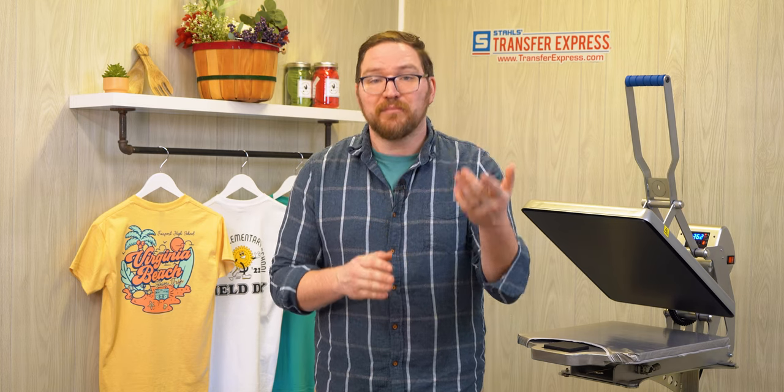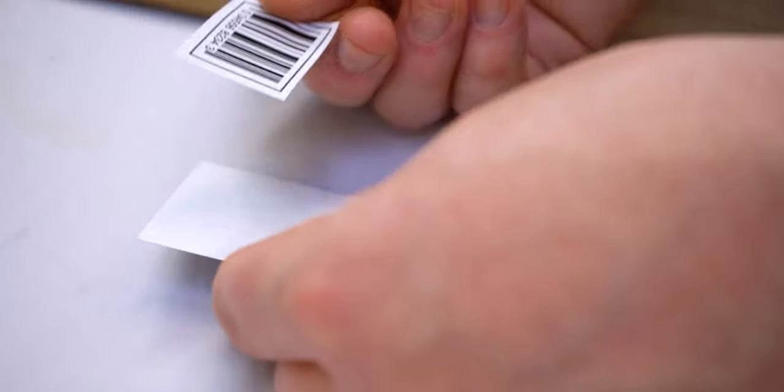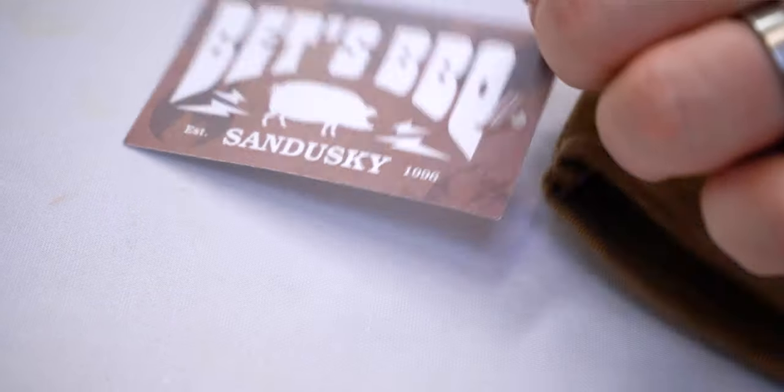We have to cover the retail benefits of hang tags too. If you're selling in a store, a vendor market, or anywhere with retail foot traffic, hang tags offer that perfect spot to put information that's going to help influence a purchase decision. Of course I'm talking about information like size and price — you're always going to reach right for that hang tag to check those details. You can also easily fit a barcode on there too, to make the point of sale or even inventory management a breeze.